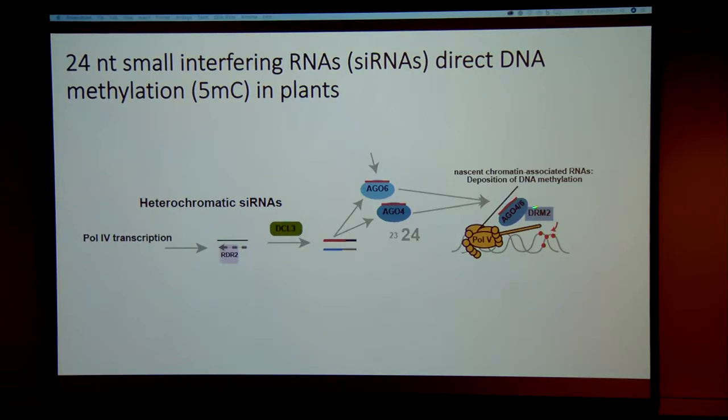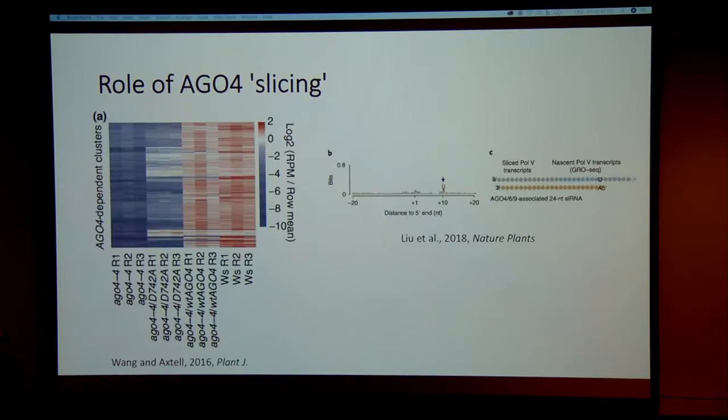So if you were paying attention in my earlier slides, the other Argonautes that I've shown you, I said that they interact with messenger RNAs and they catalyze the cleavage. They cut that RNA in half. But in this model, it's hard to understand why the Argonaute would need to cut this thing, because the model is basically a proximity model, right? So it's dragging it to the region of the chromosome. But we've proven that it does slice things.